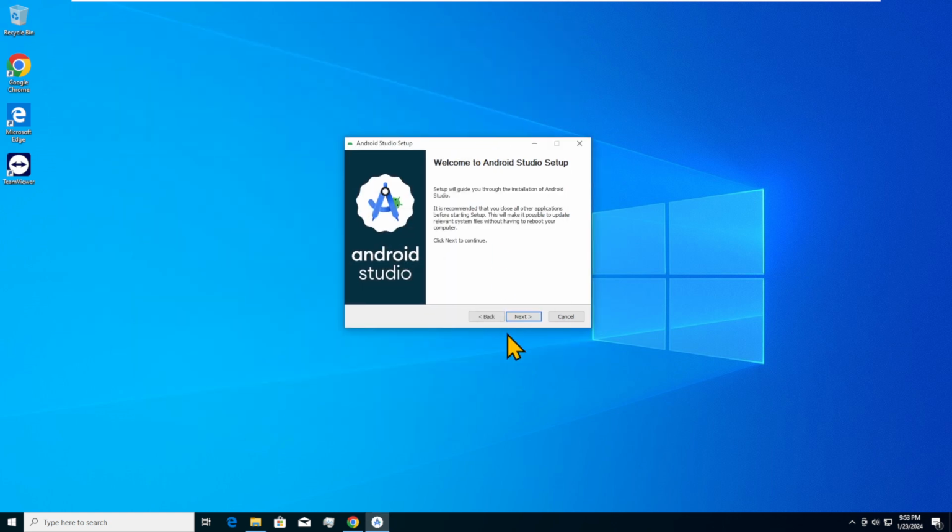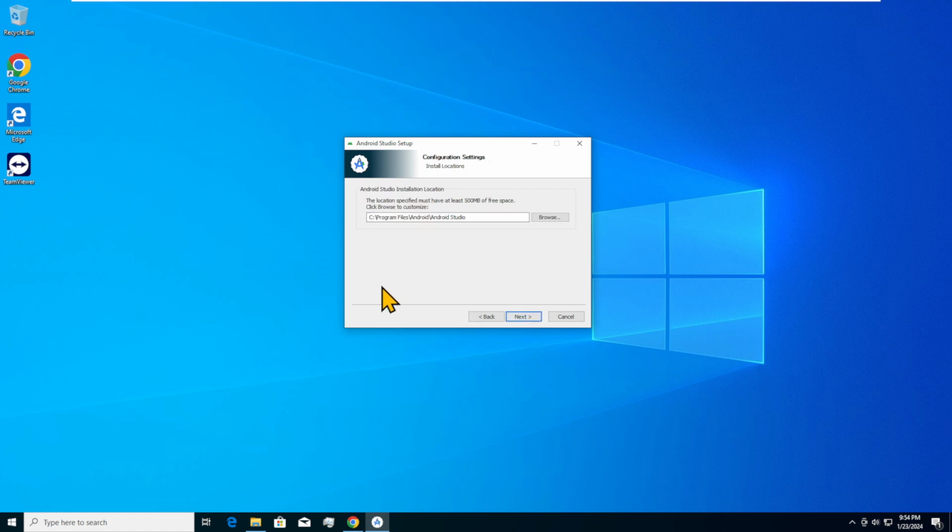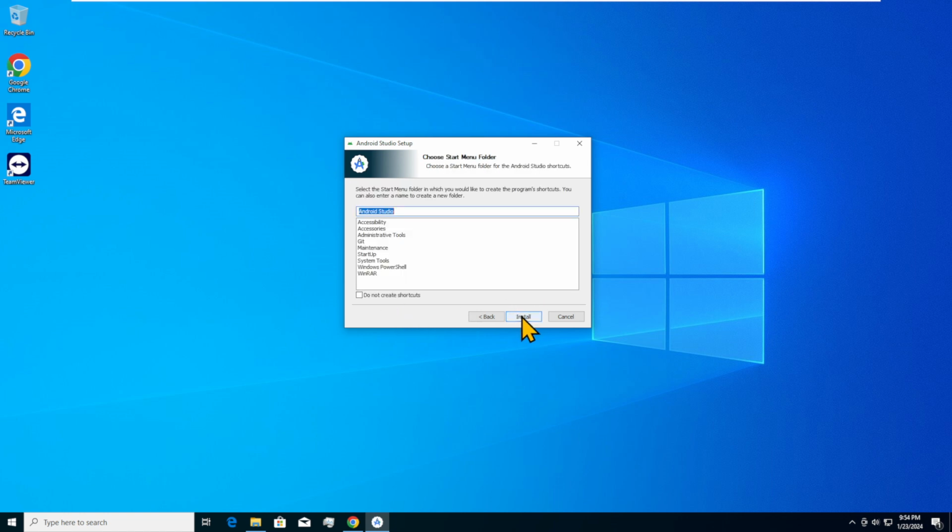So this is my setup. I will click next. I will install Android virtual device, which is actually my emulator. Android virtual device is going to be a virtual Android phone on the screen that I will use to run the applications on. Click next, use the default location for saving Android Studio installation, and I click install.